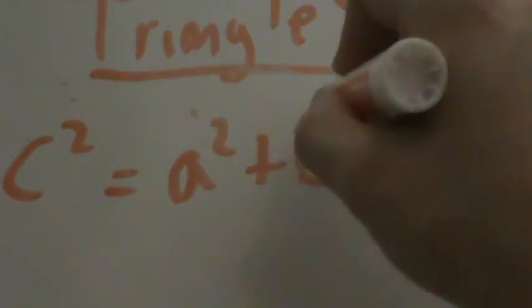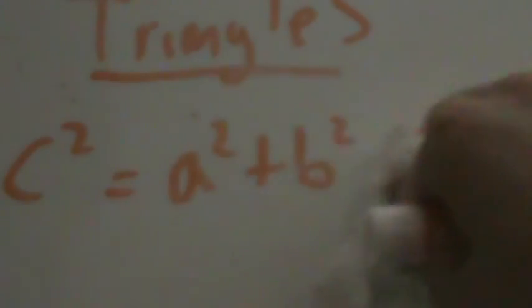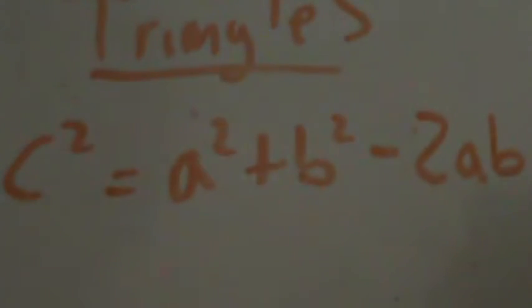And this is where I'm going to go into the law of cosines now. The idea of that is, and it will look very similar, and you might be able to see why. c squared equals a squared plus b squared, not plus, that's subtract. That has to be minus 2ab cosine of lowercase c.